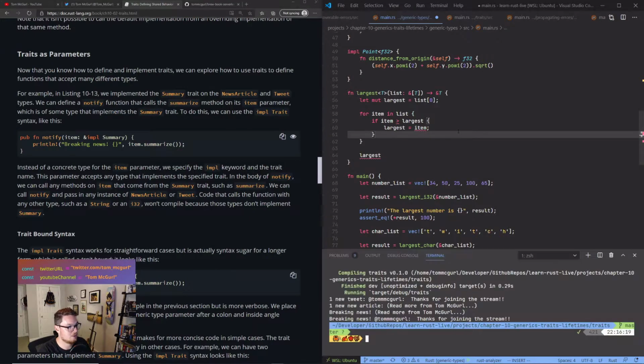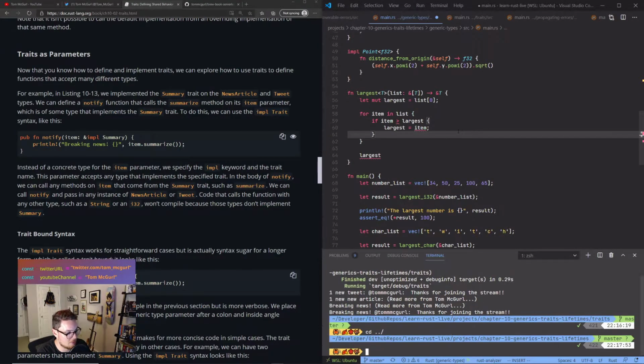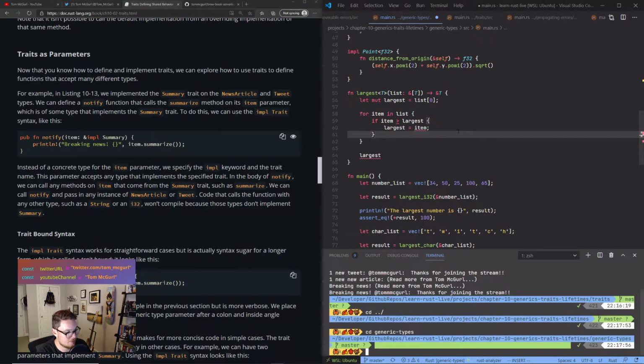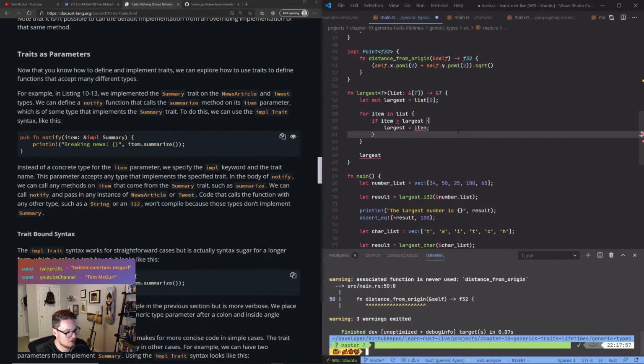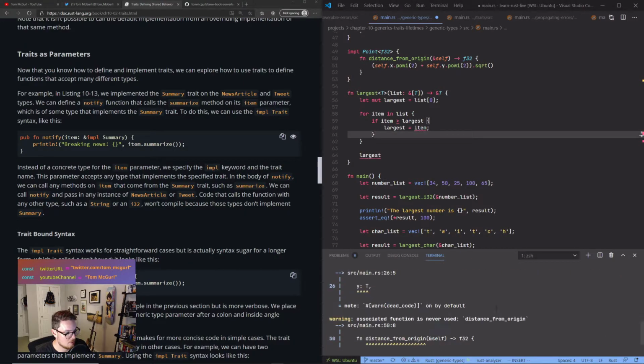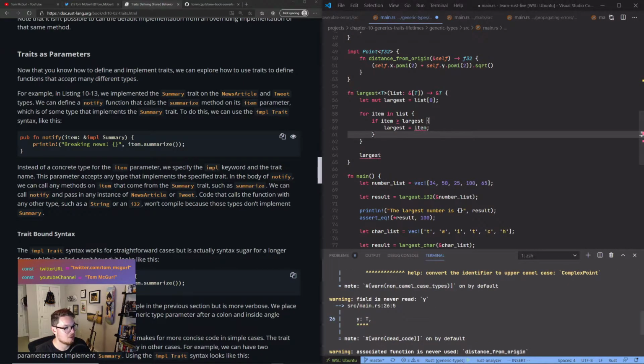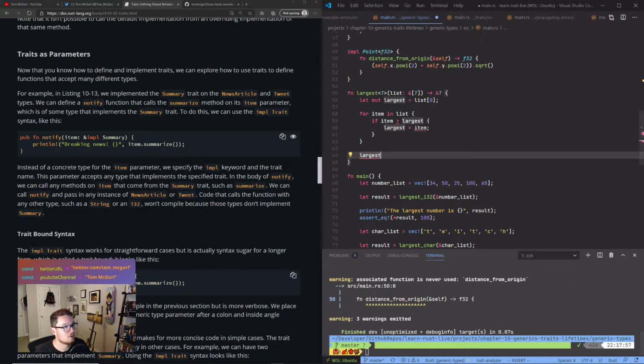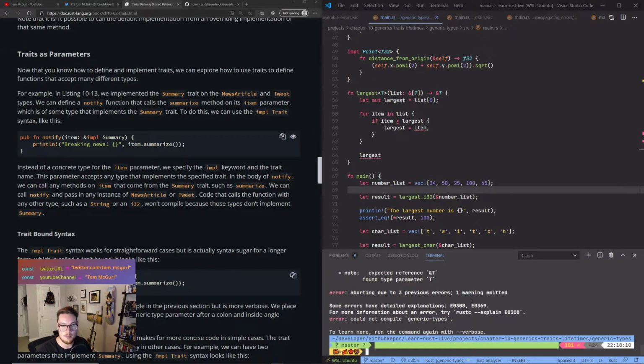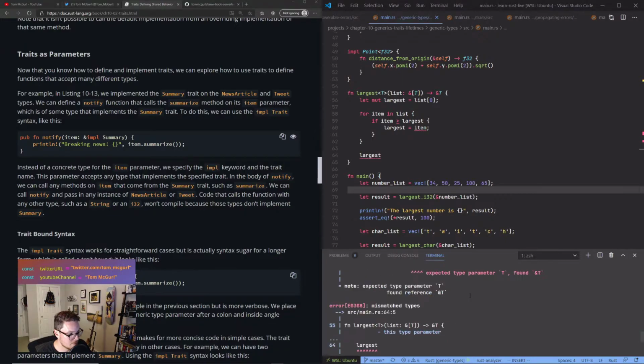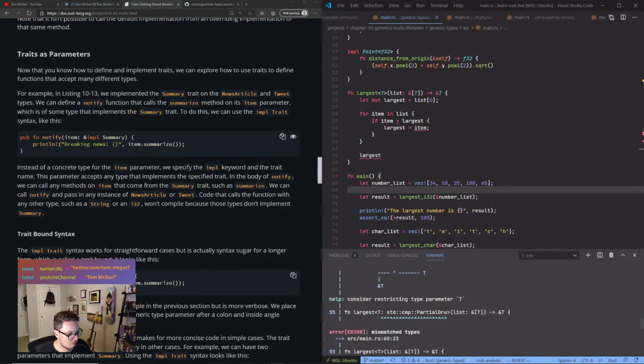Let's try that. So let's run cargo check on this. I'm just going to back up a little bit. Generics cargo check. I think we have to use it first. Oh, first we have to save it. Let's run that again. Here we go. PartialOrd.